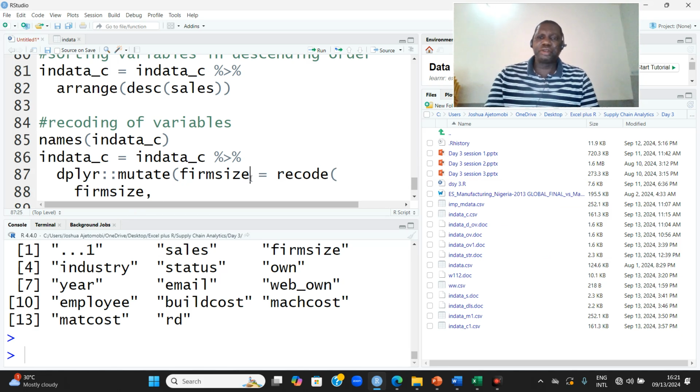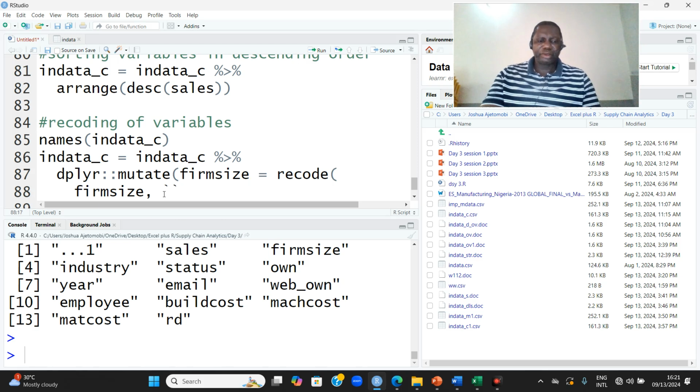You can call this one frame size 2, if you still want to retain the previous one with 0, 1, 2, 3. But if not, this is what we have to do. So let's say we just want to overwrite. So I say recode the frame size.